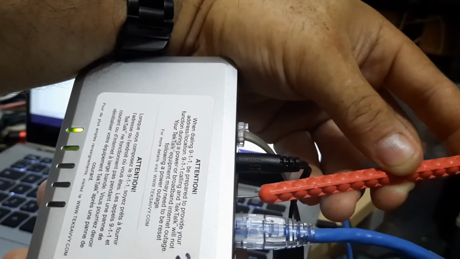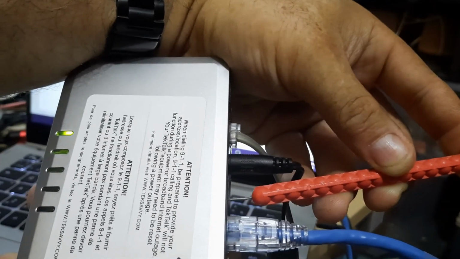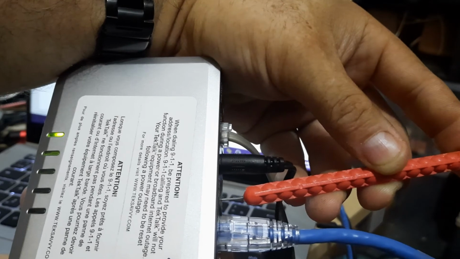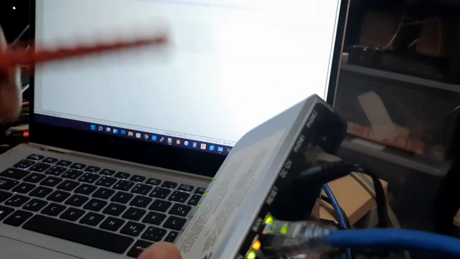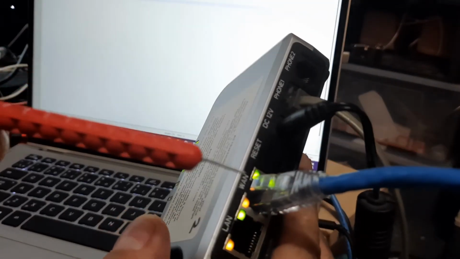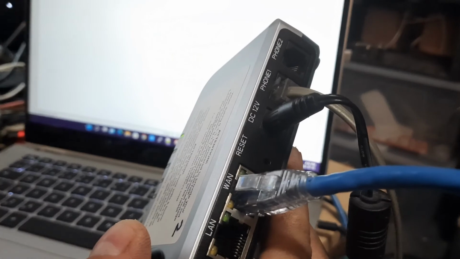I'm going to move on to showing you how to create an XML config file and how to use the telephone to turn on the web browser on the WAN port. So you're going to plug your computer into the WAN port. And of course, you're going to plug a phone into phone one.